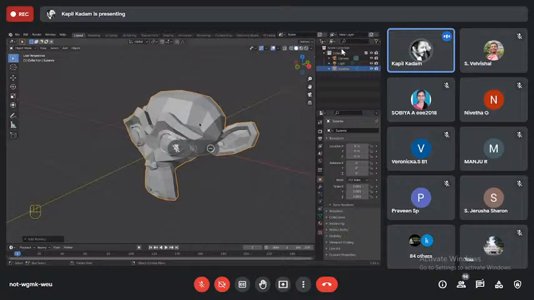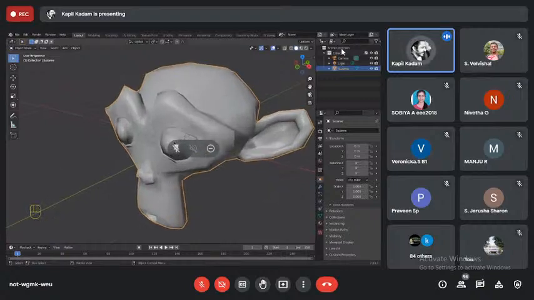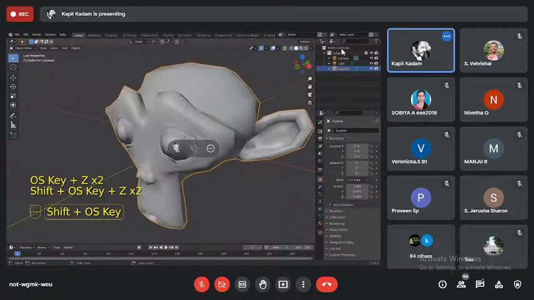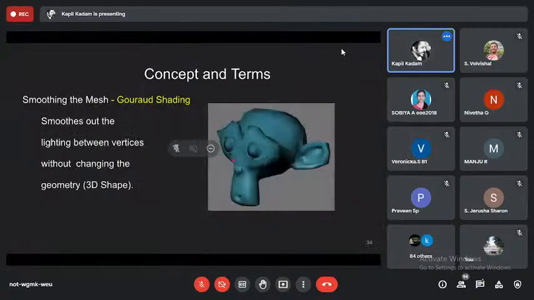You can see this is the object. If I right click and choose shade smooth, you can see the difference. Basically, it will smooth the lighting between the vertices, and it is not changing the geometry. That is really to be noted over here.